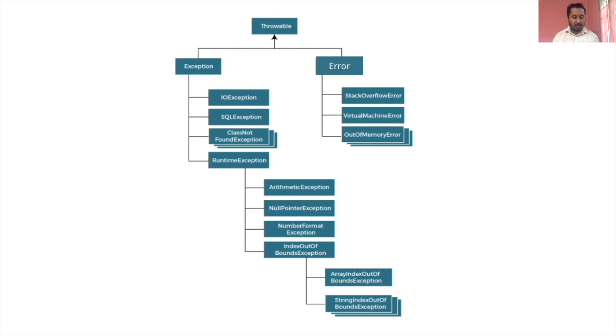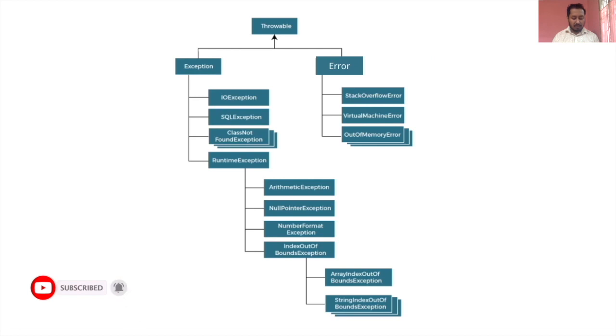The difference between checked and unchecked exception is that in case of checked exception, compiler could guess beforehand that there is a possibility of exception from a particular line in our code at runtime. It is only a possibility. That does not mean that the code will definitely throw exception at runtime. Because of the possibility, compiler would force us to handle the possible exception before we run the code.